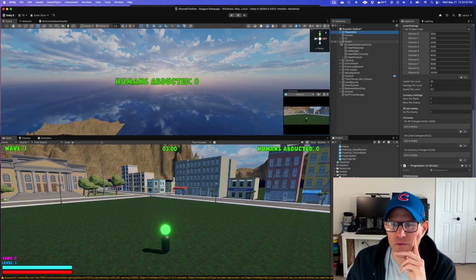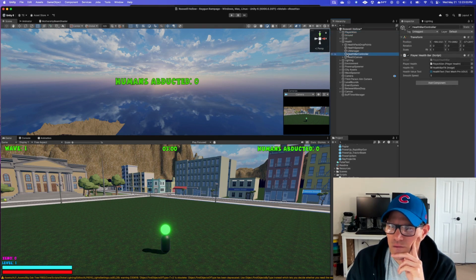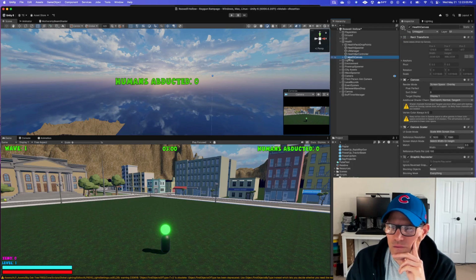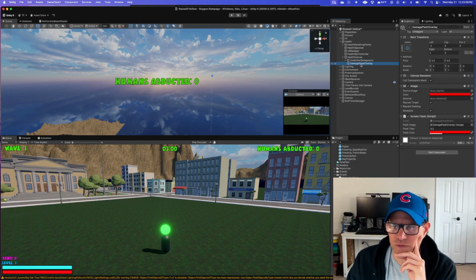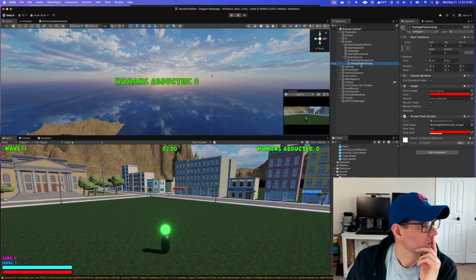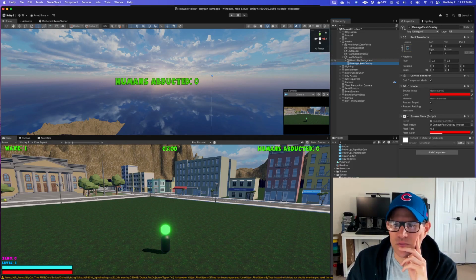I think it's in health. Yeah, here it is. Damage flash overlay. Yep, here it is. We need to move that into damage.